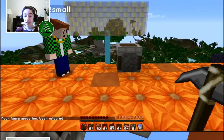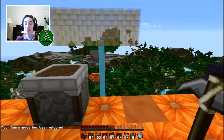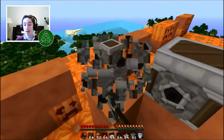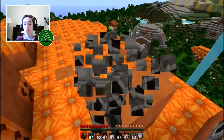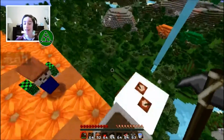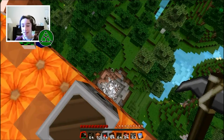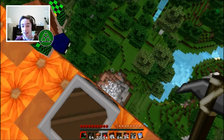Wait, look at my TNT cannon. Okay, I've decided to give them a second chance, seeing as they failed so epically the first time. But anyway, let's see what happens now. Chris, don't blow anything up, Alex. With his long-range TNT cannon. It is so amazing. You're just blowing up the ground beneath us. Yeah, I know, the ground did horrible things to me.